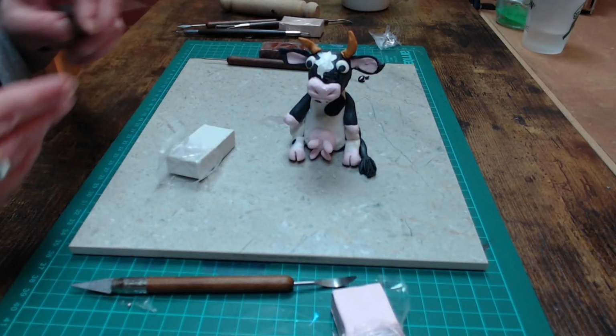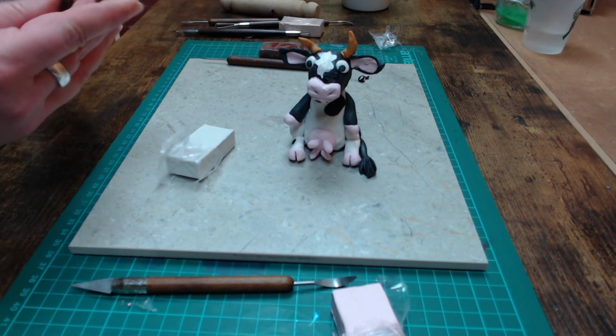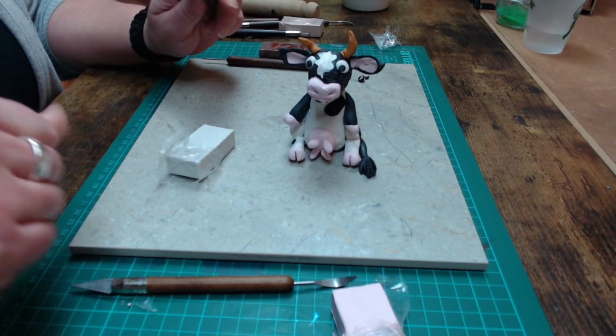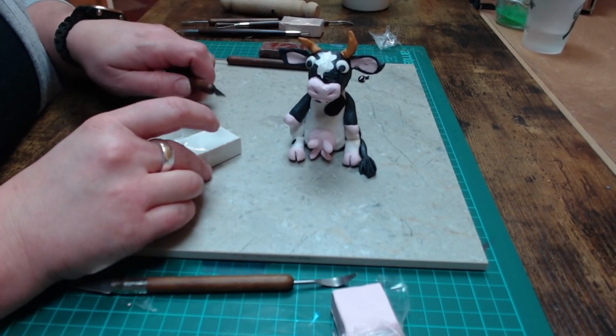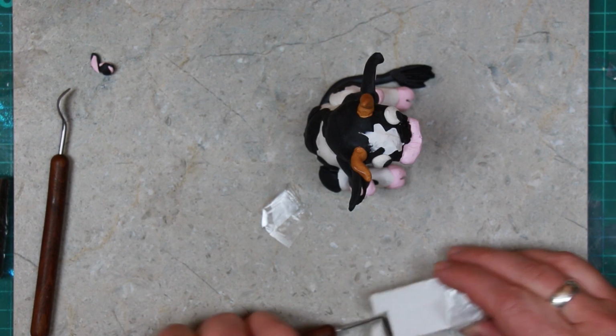So that's maybe a bit wasteful. I just wonder if they'd be okay in cling film if I did that. The more time goes on here and the more I'm doing this, I'm learning a lot as I go, and I like to learn stuff, which is really cool, and I've already learned a lot. And it's kind of making me want to do something else with this. Right, Santa hat. So really I'm only going to need a tiny bit.